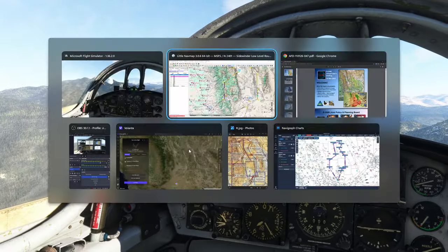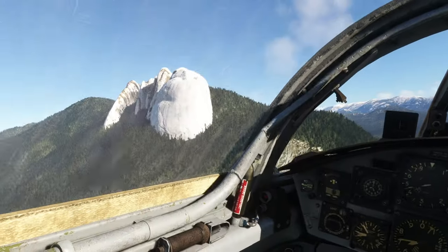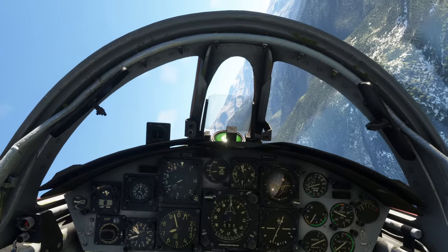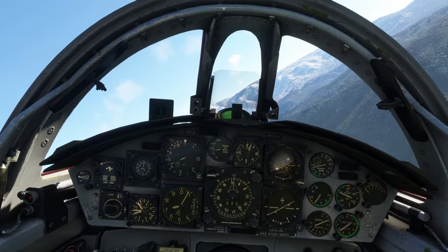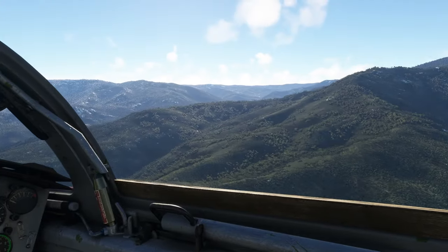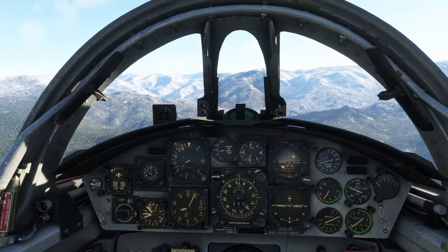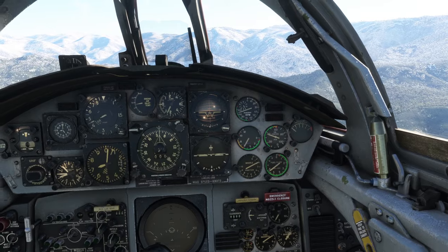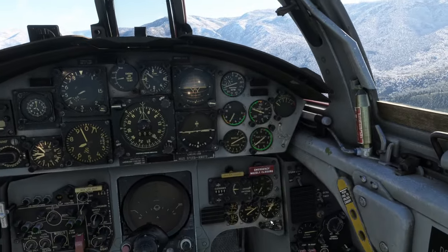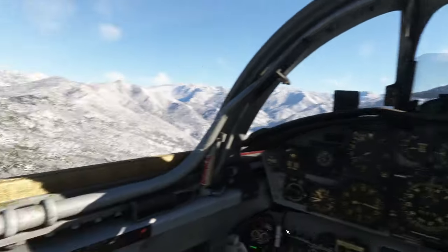So as we cross past the Needles, we turn right to 40 degrees and head out towards the valley floor. I'm watching the directional gyro the whole time — probably a bit paranoid about it. Why are the fuel needles deviating? Do we have to switch between left and right tip tanks, or does it do it itself? We'll find out along the way.